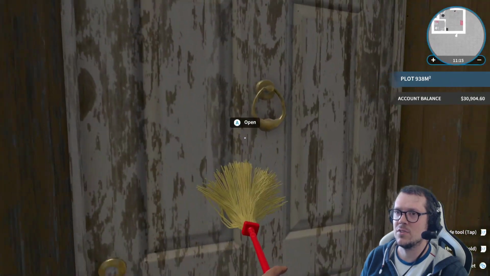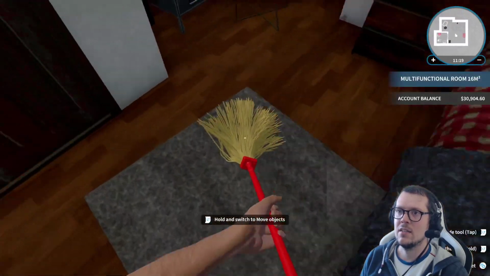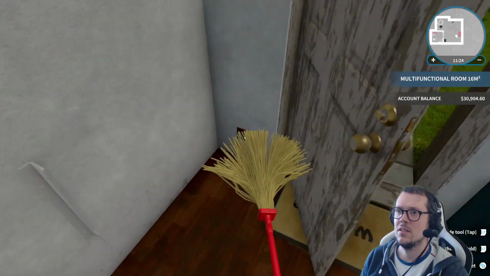That's not dirt, is it? That's just bad paint. That's dirt. There we go. Right, let's just attack all this with a mop, just in case. There you go. Close the door.